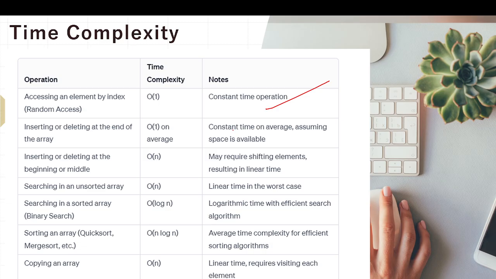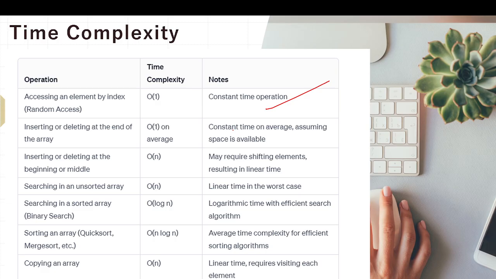The next operation is inserting or deleting at the end. See, insertion and deletion at the end also requires a constant time, because we can directly write it using one line. We need not iterate any loop for inserting or deleting the element at the end.